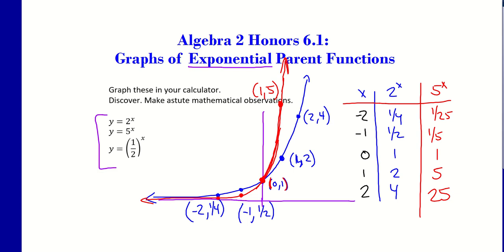So the first difference with exponential functions from the functions that we've studied earlier is that each base counts as a different parent function. So the 2 here is called the base, and the 5 here is called the base of the exponential function. And those are not a, b, c, d transformations. Those actually create a different parent. So for the parent function that we want, we're going to use a base of k, the number k, so that we can have this table made for any base that we may come across.